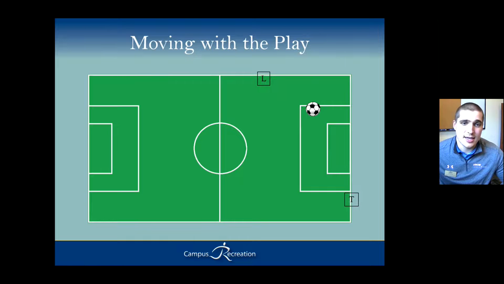And the idea is that we're going to keep the play boxed in throughout the entirety of the play. So you will all have your fields that you're responsible for, and you'll keep the ball between you all. You'll kind of keep that diagonal line is the best way to think about it throughout the field.